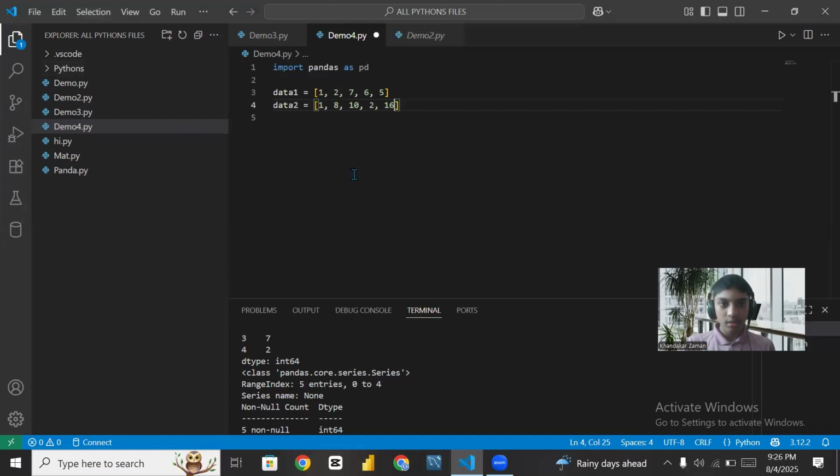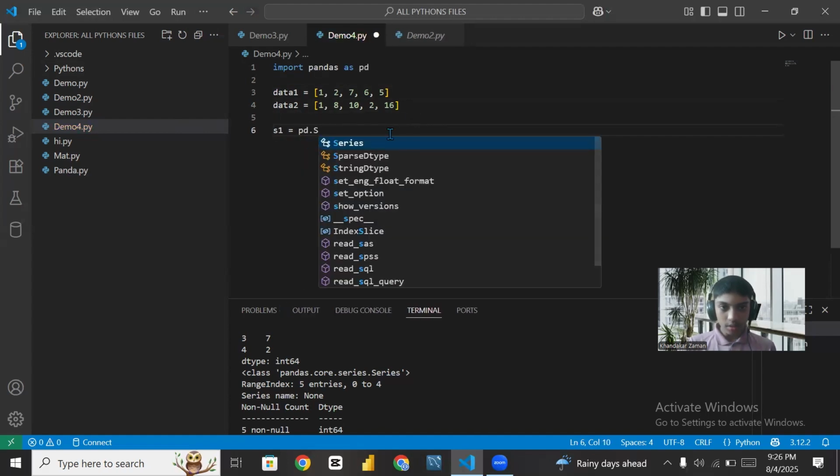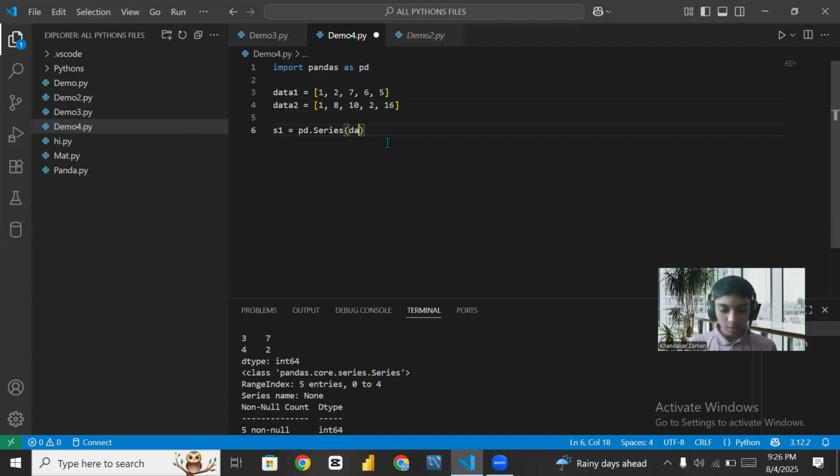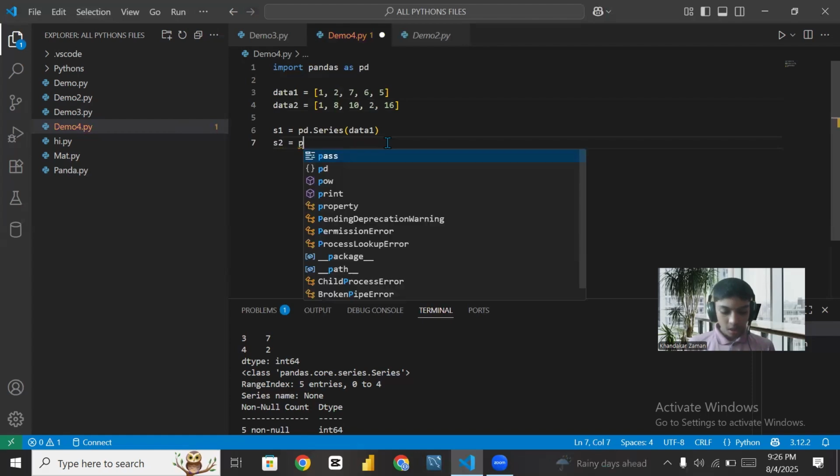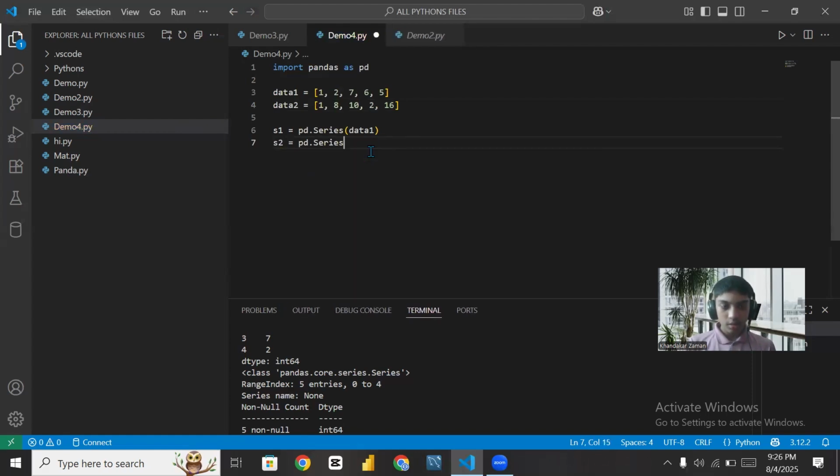Now data2 has been completed. Now we are going to see the series for data1 and data2. So enter two times, and then s1, meaning series 1, equals pd.Series(data1), and another time s2 equals pd.Series(data2).